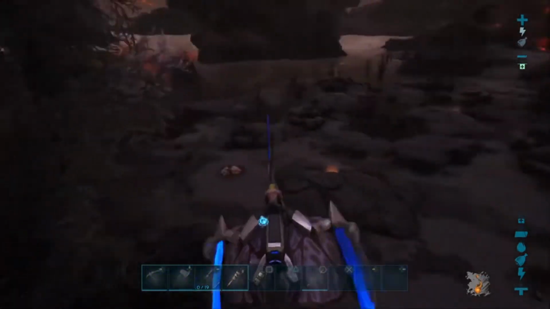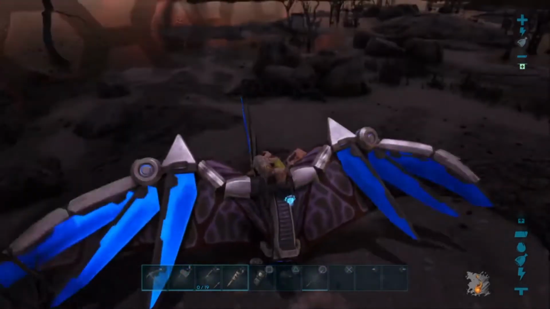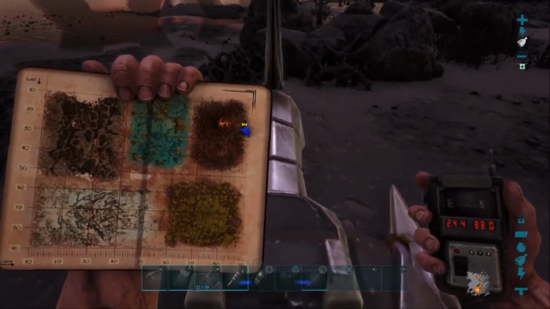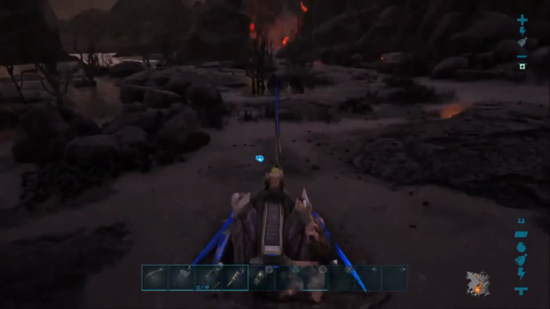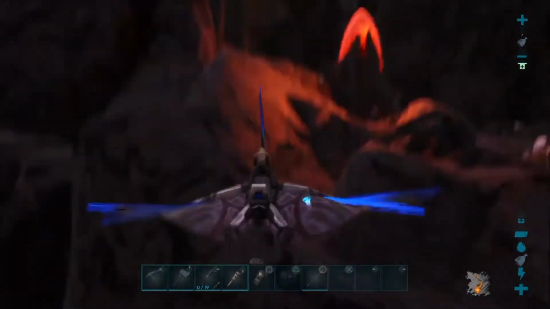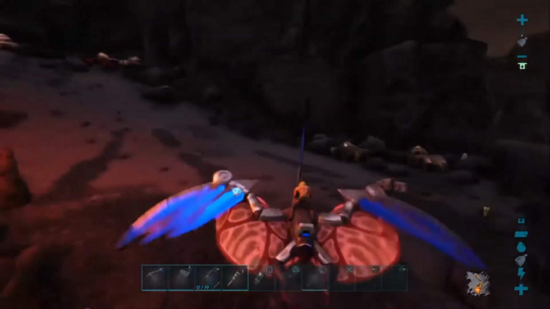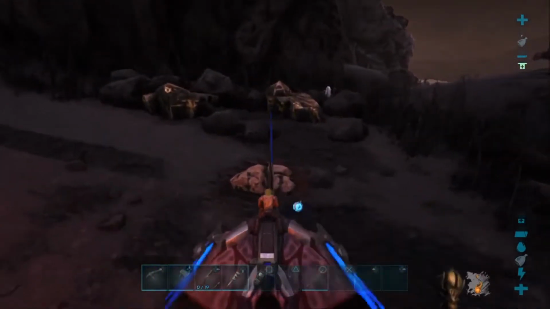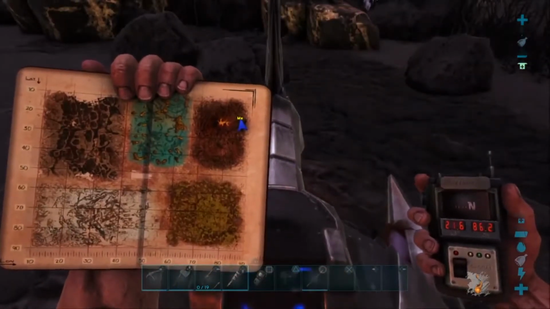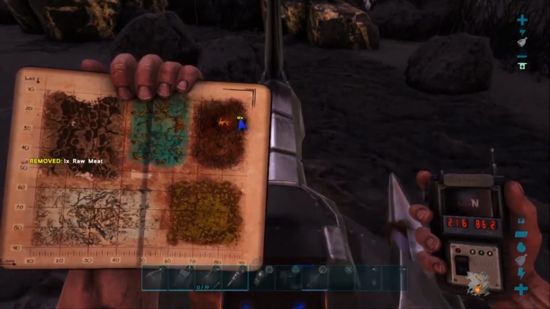And there's one right here. This one's at 24.4 latitude and 88.0 longitude. And there's one more over here. Ah, there it is. So here's the third one, guys. It's up on the hill a little bit. So this one's at 21.6 latitude and 86.2 longitude. So that's the third one. So that's three in this area.